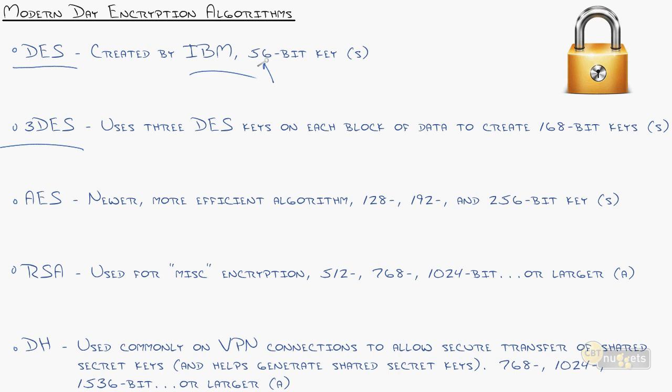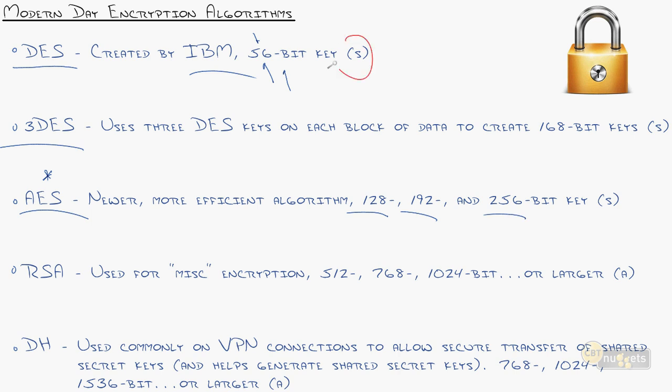So, a 56-bit key. Triple DES is essentially taking 3 of these keys and doing them again and again on each packet. This was, we'll call it, a temporary measure to increase the strength of DES once they found out 56-bit keys weren't as strong and the processing power needed to break them became a reality. Then we came out with AES, the darling, the greatest one to use nowadays. You'll see it used a lot, and it has 3 different strengths: 128, 192, and 256-bit keys.